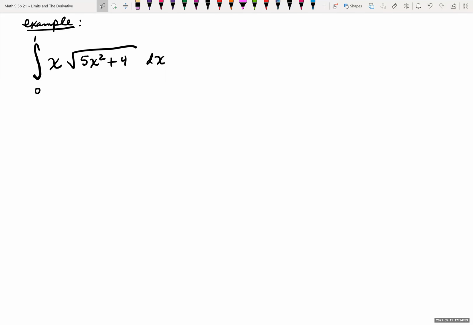So the next example is a definite integral with the bounds from 0 to 1. Our integrand is x times the square root, and underneath the square root, that radicand is 5x squared plus 4. And then that's all times dx. So again, we have an integral that we don't know how to integrate. And so let's use substitution. It's going to be a little different because it's a definite integral and not an indefinite integral, which we were working with before. So one of the keys was looking at what was underneath the radical, if it was more than one term, which this is. So let u be this 5x squared plus 4.